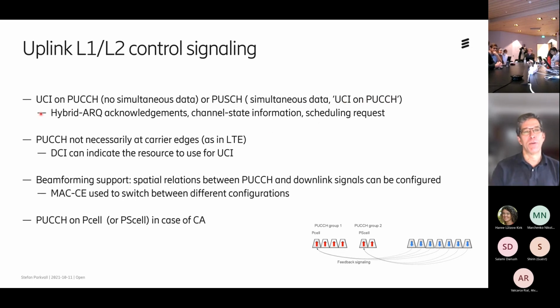And that uplink control information, that is hybrid ARQ acknowledgements. Remember, we talked about the retransmission protocol before the coffee break. So you know whether it's ACK or NACK. It's the channel state information so that you can assist the downlink scheduling, it's the scheduling request and things like that.